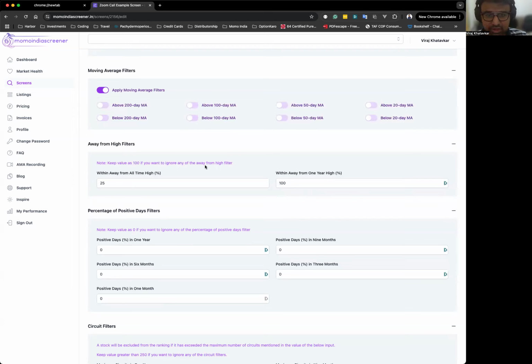If you apply this filter, it will only pass if its current price is above 750 rupees, because any price above 750 is within 25% of its all-time high, right? If the stock's all-time high is 1,000 and its current price is below 750, say 600 or 650, that stock will be discarded because it is not within 25% of its all-time high.